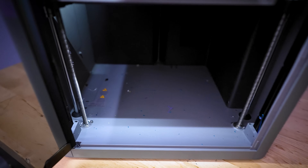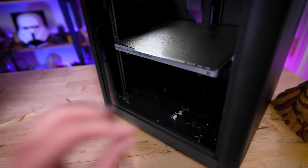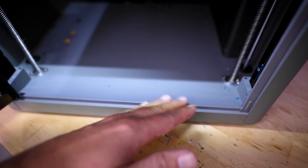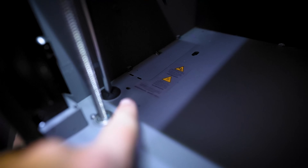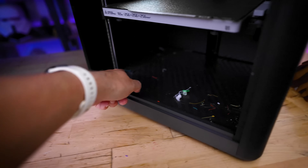One thing I'm absolutely loving is the bottom of the printer, which is notorious for catching debris. On my P1S it's just filled with little bits of garbage. The P2S has a ramped slope so you can easily brush anything out. They also put little rubber caps over the bearing sides, which were previously uncapped — people had to create 3D mods to plug those up.